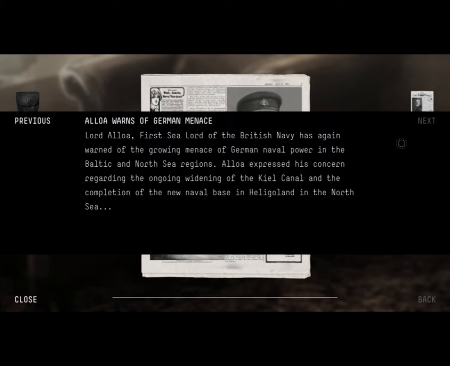Heligoland warns of German menace. Lord Allow, First Sea Lord of the British Navy, has again warned of the growing menace of German naval power in the Baltic and North Sea regions. Allow expressed his concerns regarding the ongoing widening of the Kiel Canal and the completion of the new naval base in Heligoland in the North Sea.